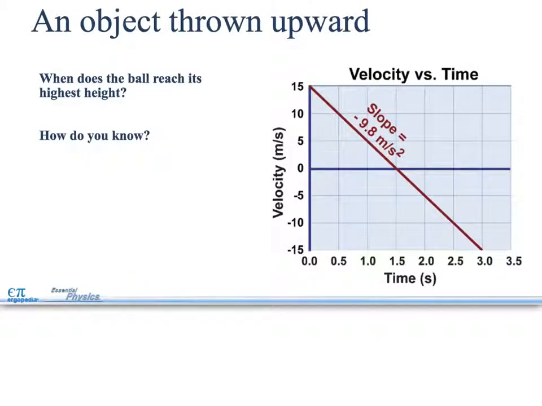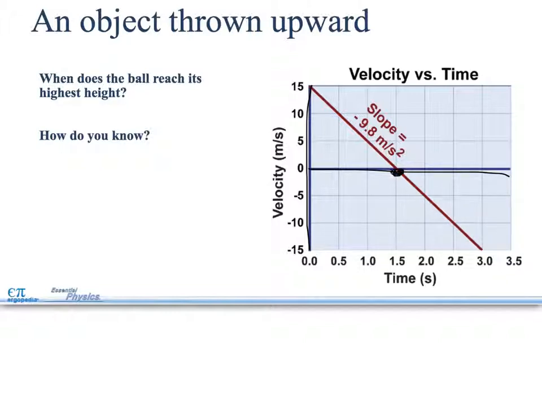When does the ball reach its highest height? How do you know that? Well, let's look on this graph. I have a graph here. Where would it reach its highest point? If I threw this straight up in the air, what is the velocity of the ball at its highest point?